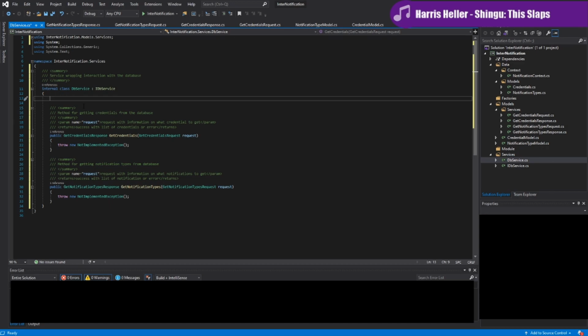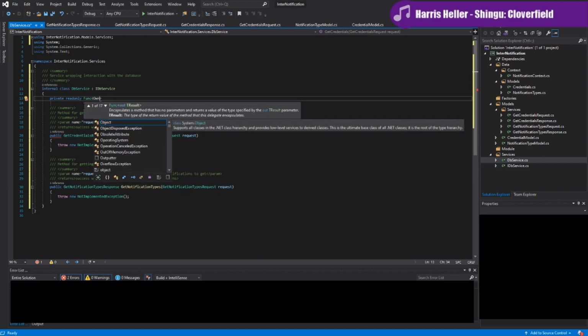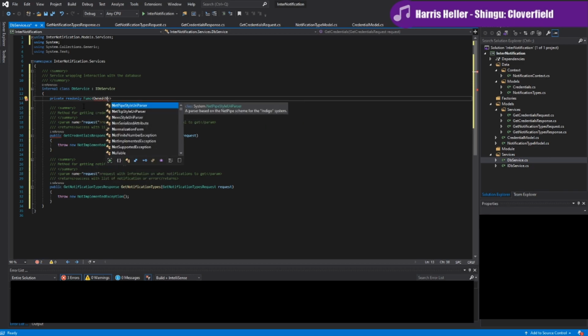For people who are new to the idea, Service Fabric is set up where you have multiple instances hosted across multiple servers functioning as one single application that any single application can send to. All right. So with that in place, we're going to first do private read-only, because there is no reason to make these attributes available to anything outside. We're going to set up a Func. It's going to be an Owned Func. And it's going to be our notification context.